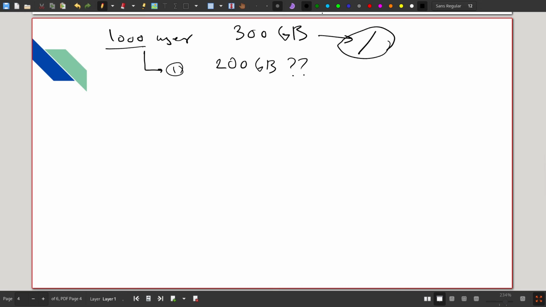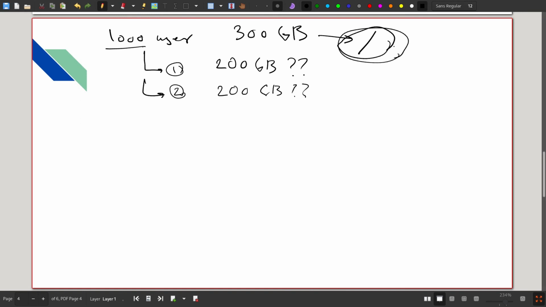What will happen? Your storage will be filled up by 200 gigabytes. And what if another user comes and generates another file of the same size, 200 gigabytes? Then your root file system overflows and you have no space left on your operating system.